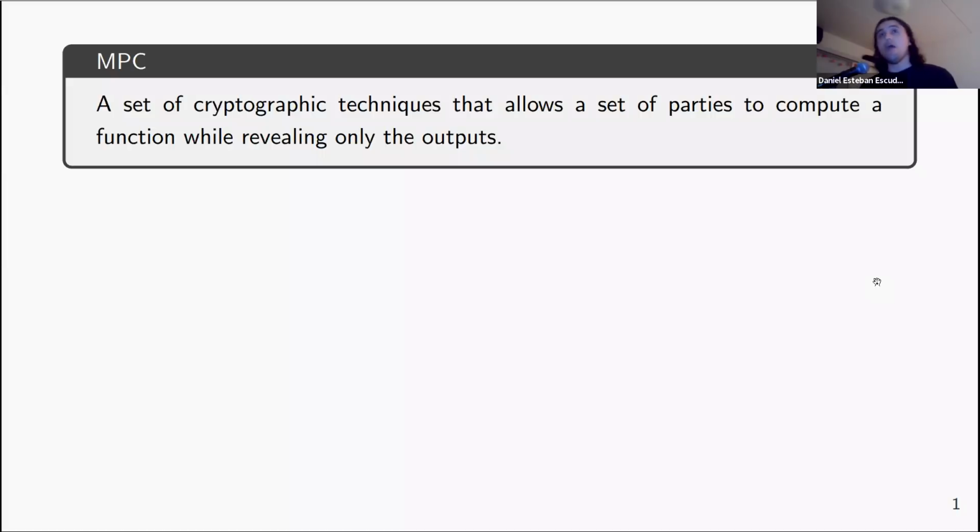And the goal is to get the output of a certain computation, let's say the average of the inputs or the sum or something like that. So they want to compute a function without revealing the inputs. In principle, this may sound a bit contradictory, or at least impossible, because if the function requires the inputs to be computed, how could you compute it without leaking the inputs themselves?